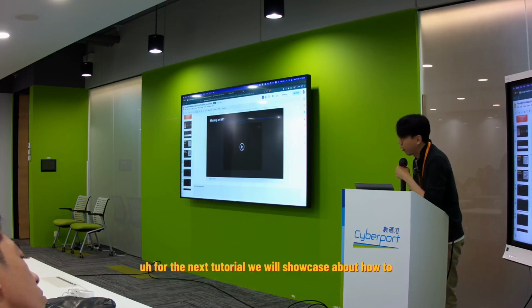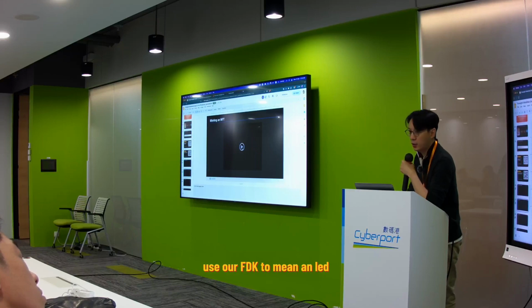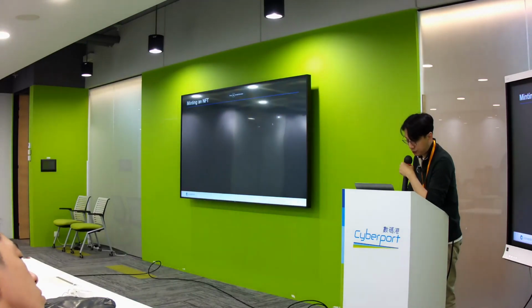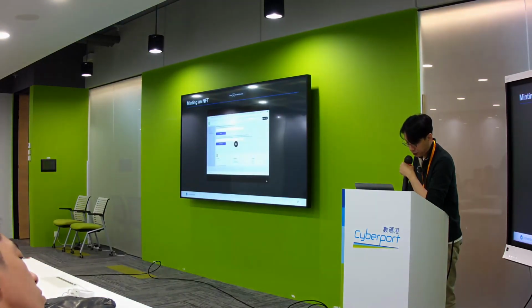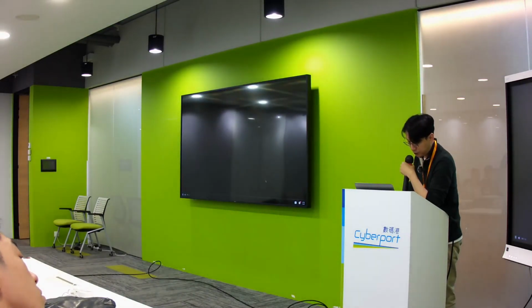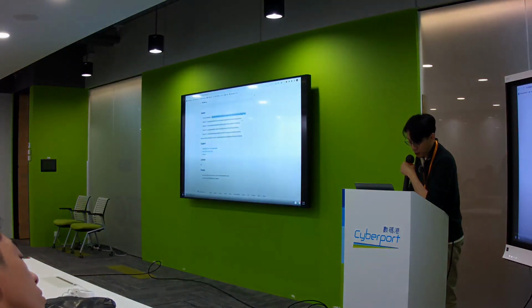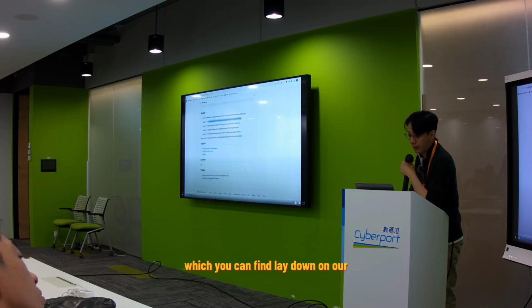For the next tutorial, we will showcase how to use our SDK to mint an NFT into the contract. In our demo repo, which you can find later on our slide, you can download the NFT assets.